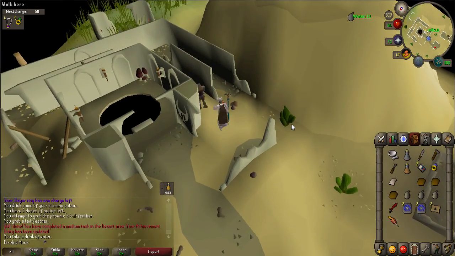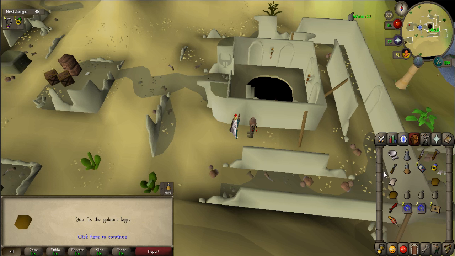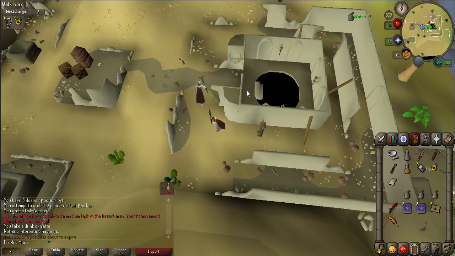After the conversation, use each of the soft clays that you have on him to fix his body. When prompted, say, "How do I open the portal?" Climb down the staircase nearby inside of the temple ruins.